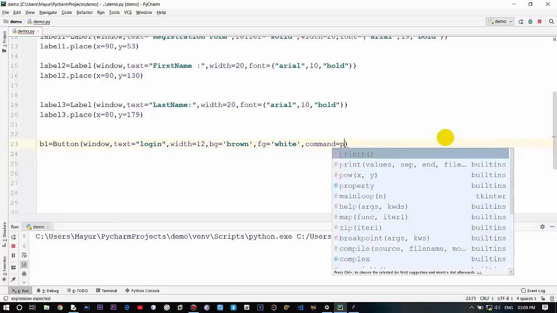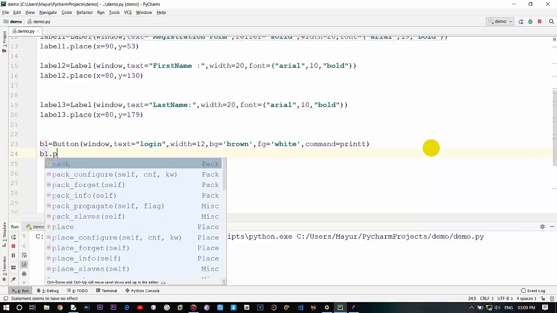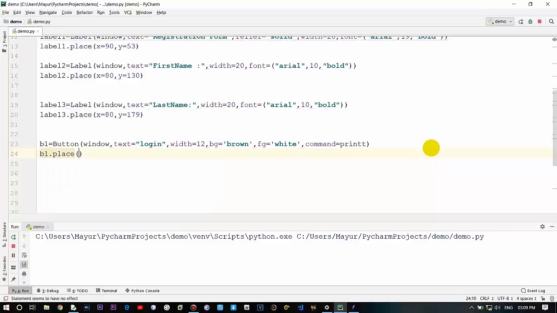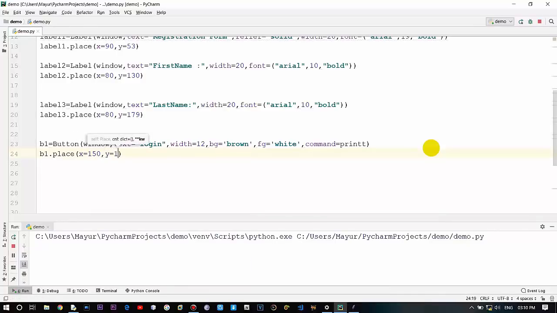So just place the print method, and just place the button somewhere. The b1 dot place, that is x is equal to 150, comma y is equal to 380. Around 380 will be good.